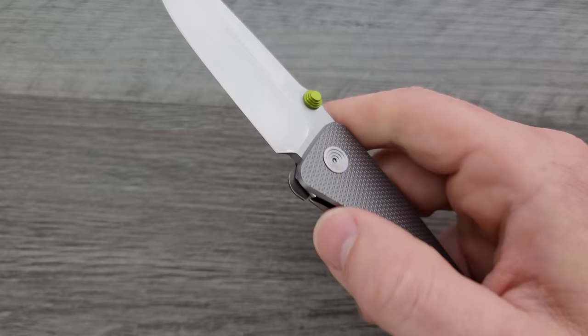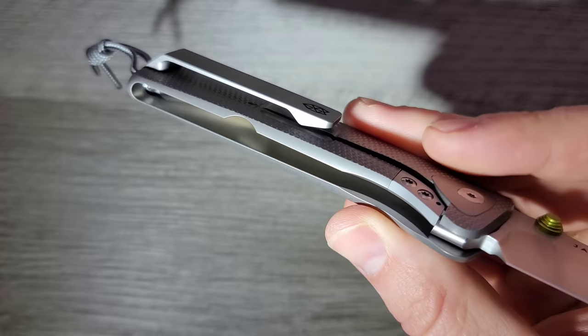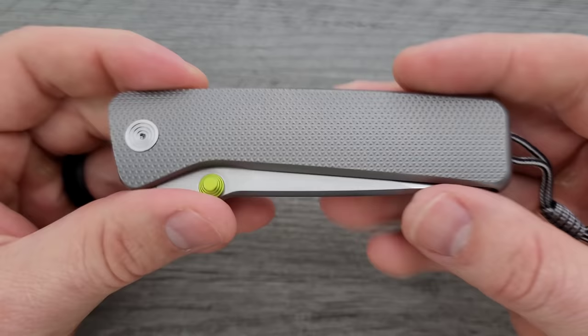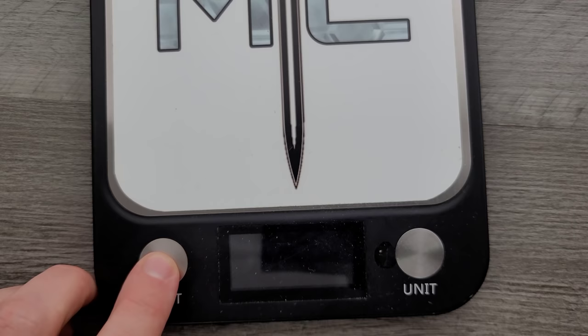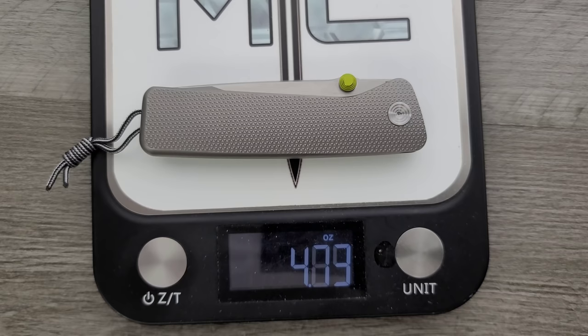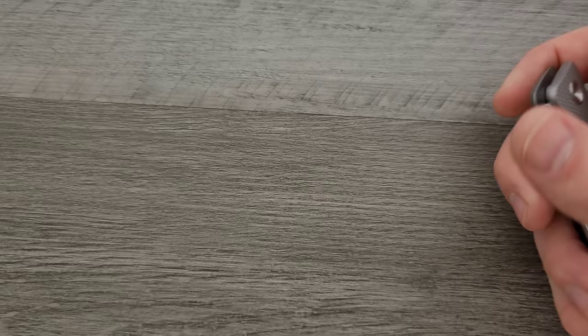Let's take a look at the inside of this guy real quick. On the inside, you can see there's no milling — it's all solid titanium, which is understandable given how it would have come to be. Weight on this guy — I'm going to guess about four and a half ounces. 4.73 ounces. It's not milled titanium, so that's not a super heavy weight. The ratios are a bit off if you're big into ratios. As far as the dimensions and the weight, this isn't going to be a difficult object to carry. It's probably not something I'm going to want to throw in athletic shorts, but in most other situations it's going to be pretty easy to carry.